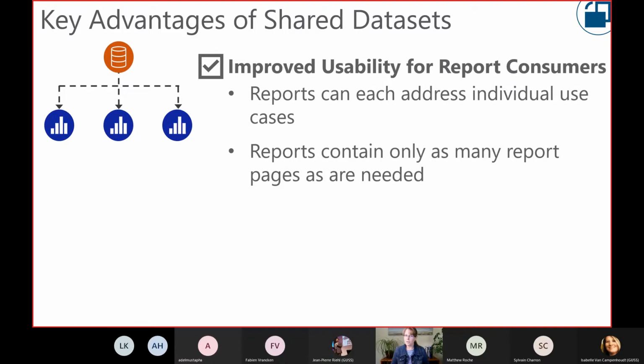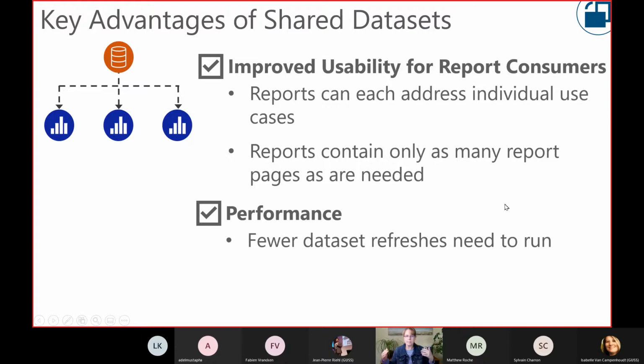Usability is improved as well. So reports can handle individual use cases as opposed to one Power BI file that's got 40 report pages and is trying to do too many things to be usable. And that means less report pages makes it just easier for people to utilize. And from a performance standpoint, fewer data refreshes is not a small thing. If you have really picky source systems, you want fewer refreshes to run, and fewer data refreshes you have to wait on for your reports.